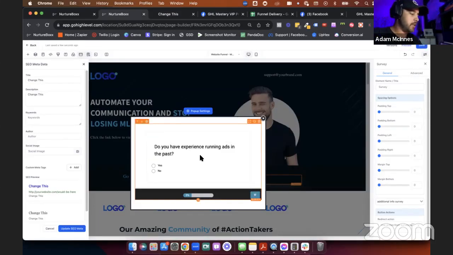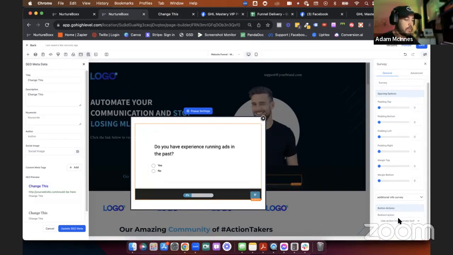So the idea here is now you've got a lead capture pop-up working for you, right? And now if they submit this survey, what do we want to have happen? We can either use the action from the survey builder. And if you recall from last week's training about surveys and forms, this button action in a funnel will always override what your form or your survey redirect is. So you can either use the redirect from the actual form itself, or you can go to next step in a funnel like so, which is what we're going to do.